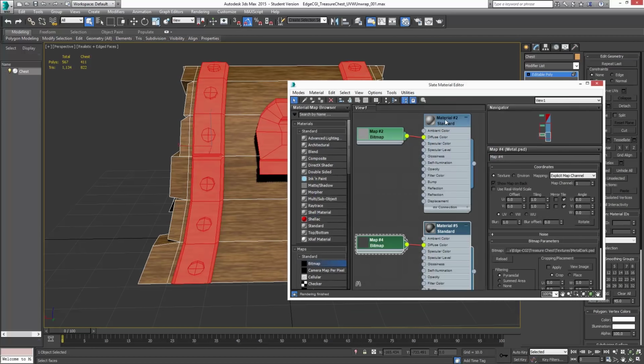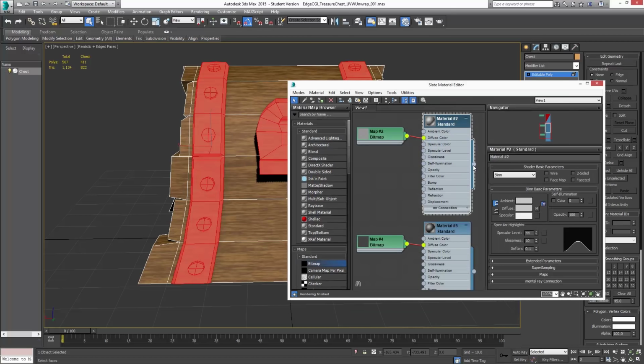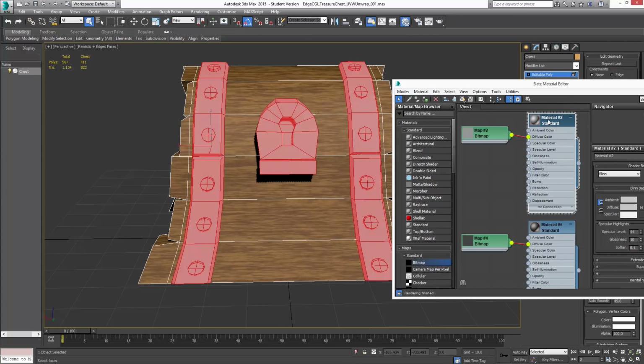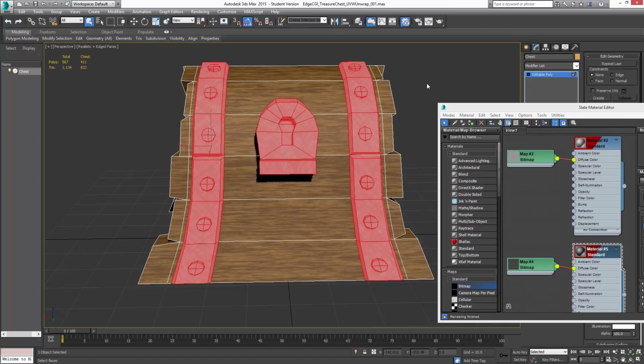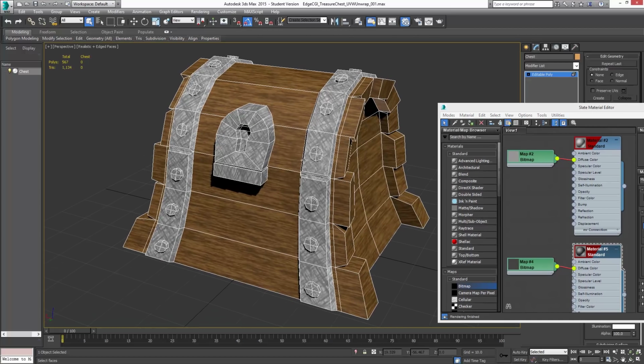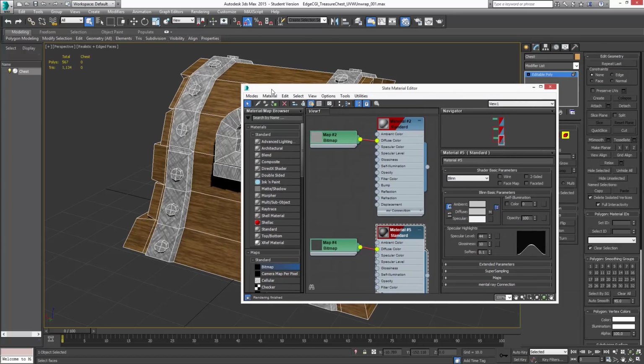Alright, so with my light metal selection, I can drag that on. I can also just go up to assign material to selection, and that is going to, let me make sure this shows in viewport, and do the same to this one. Okay, so we're going to see that. Now right now this doesn't look like the best texture in the world, but we're hopefully going to get there by the end of the video.